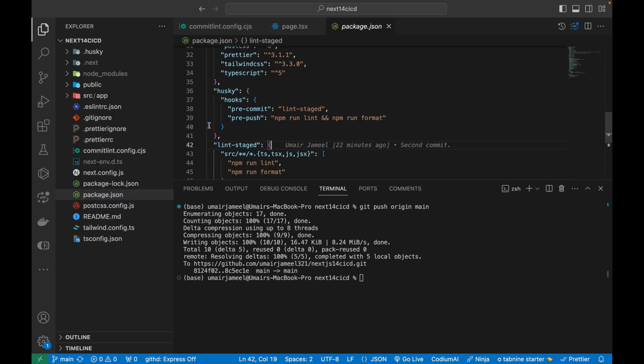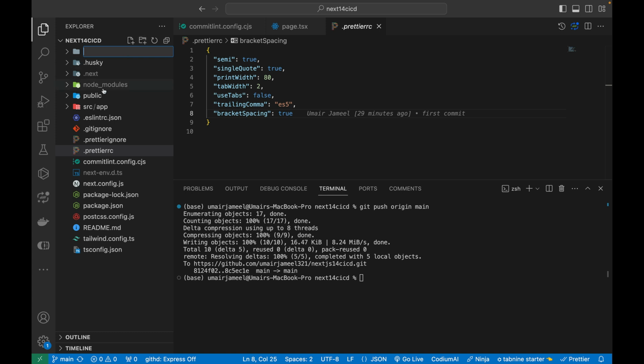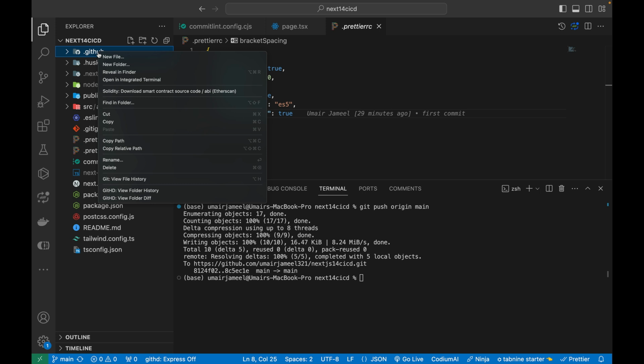So for CI/CD, let's first configure continuous integration. So inside my project, I first need to create a new folder. You cannot change its name since our repository exists on GitHub. If you are using GitLab, Bitbucket, or any other repository hosting provider, you might want to use any other folder name or the file name that they recommend. So you need to research on that.